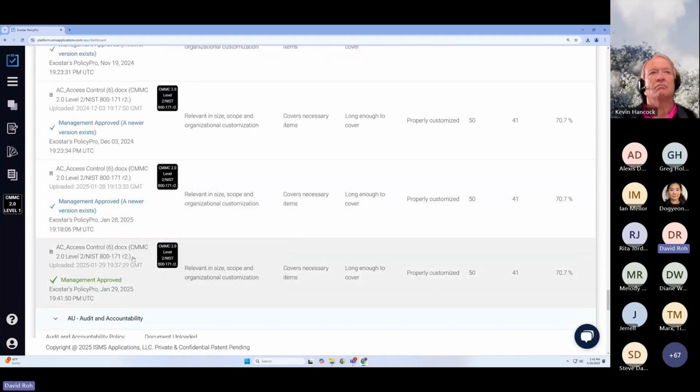It also ensures that everyone in your organization is following the most up-to-date policies. What you don't want to have happen is you update a policy and forget to let the appropriate people know in your organization, and they're following outdated policies. So this is one way to ensure you keep track of those things and ensure proper compliance.